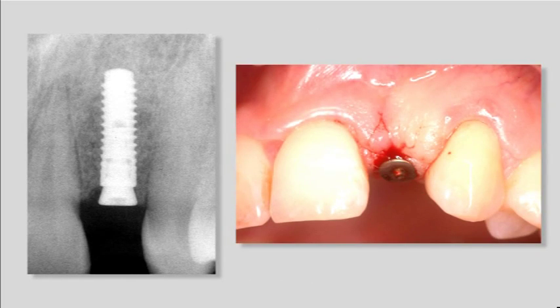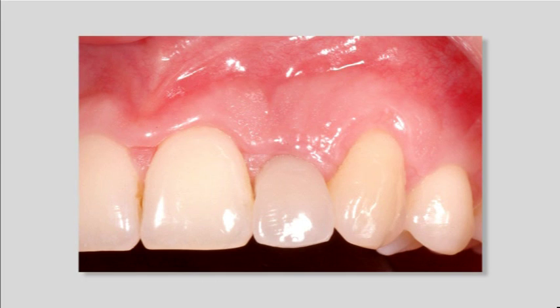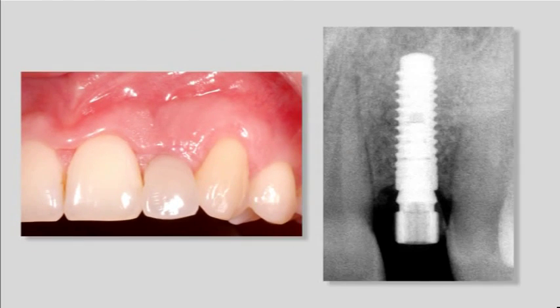The reopening is done with a punch technique, inserting a longer healing cap. The implant was restored by the referring dentist with a provisional crown to optimize soft tissue conditioning. The peri-implant soft tissues have further matured, but the shape and color of the acrylic crown are not perfect yet. The final restoration can be initiated now.